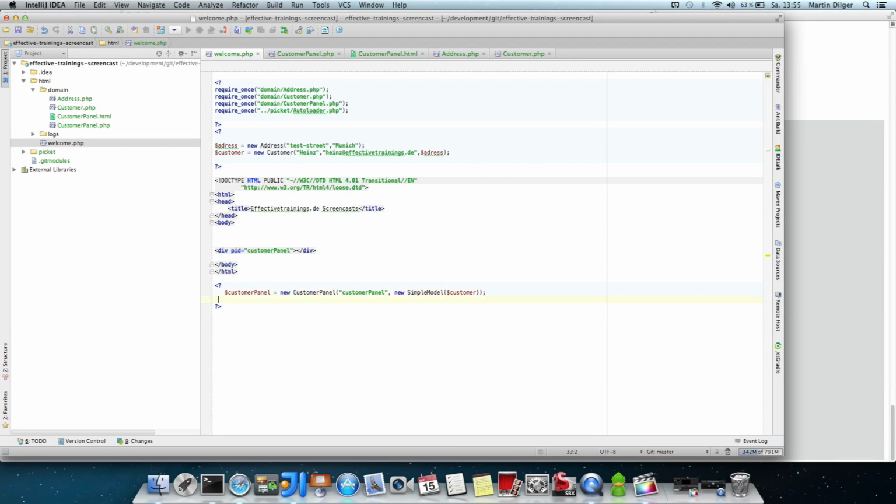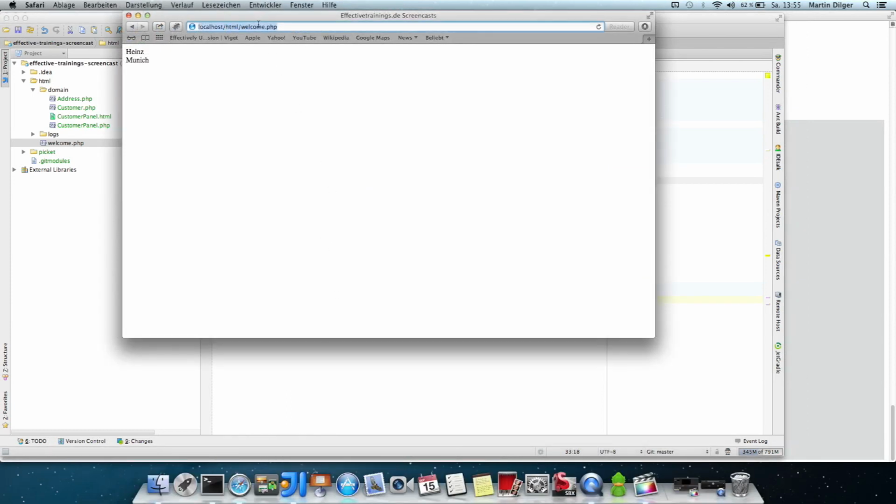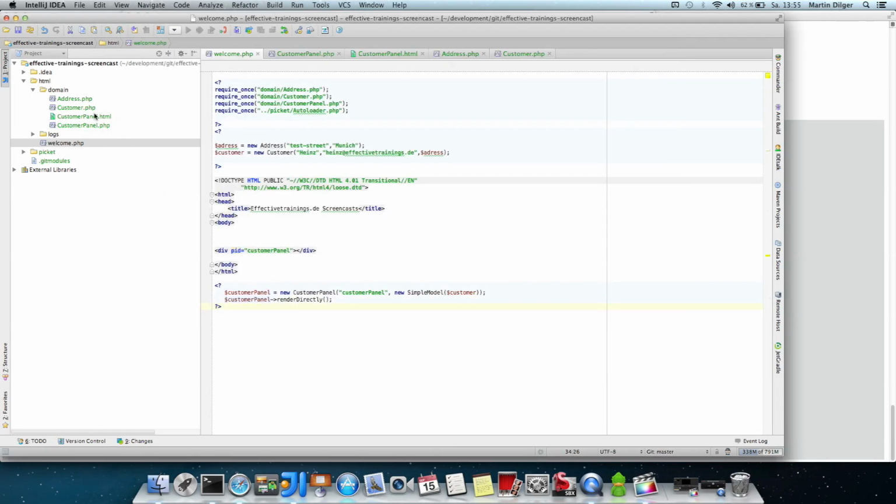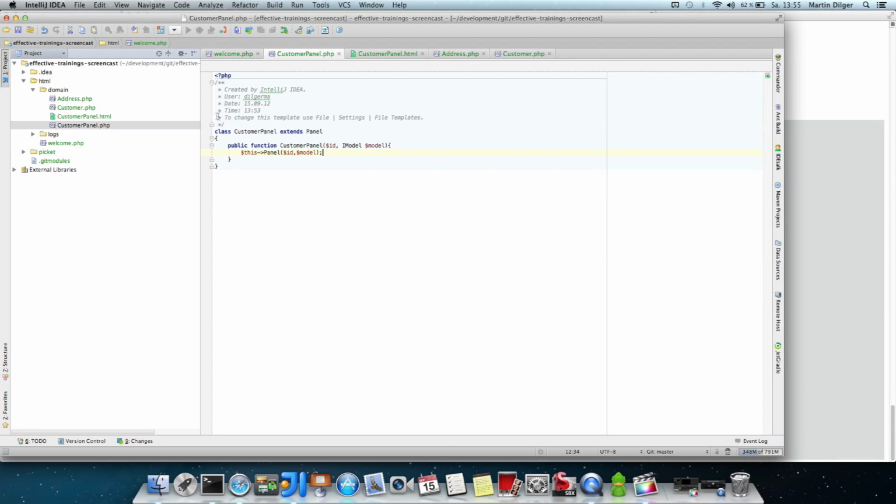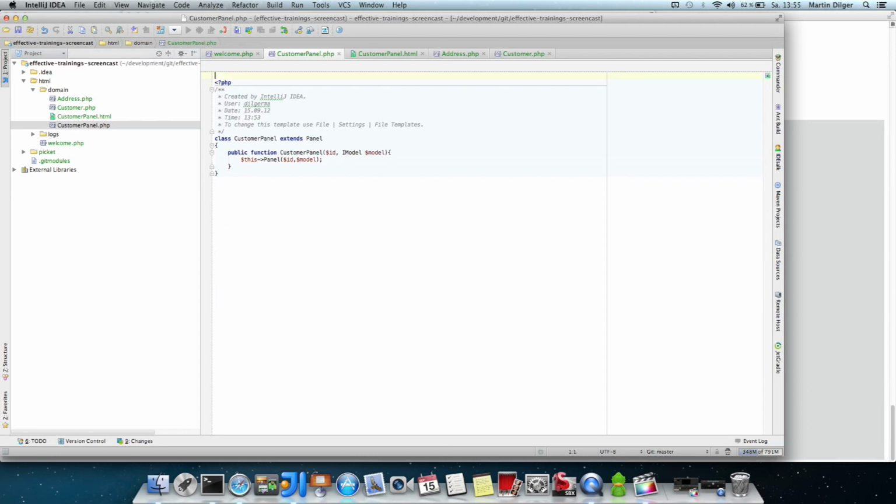And we need to render, so we say customer panel render directly. Oh, well, customer panel. So let's see what happens. Fatal error, class panel not found, and that means that I need to import.